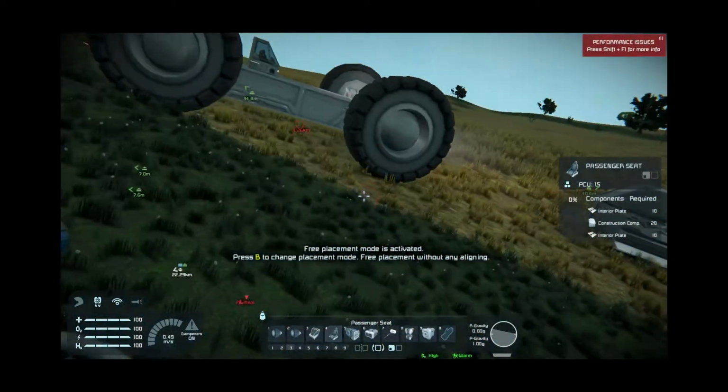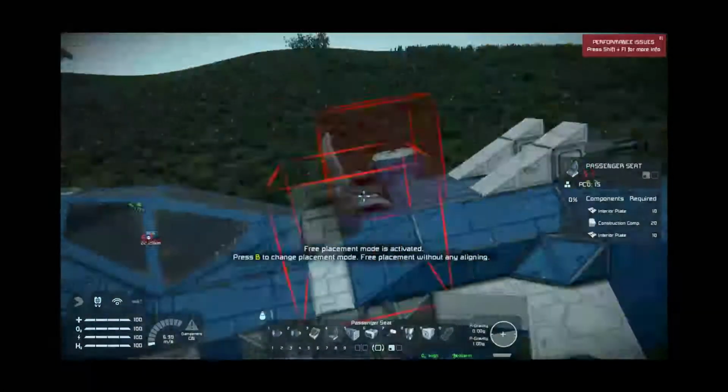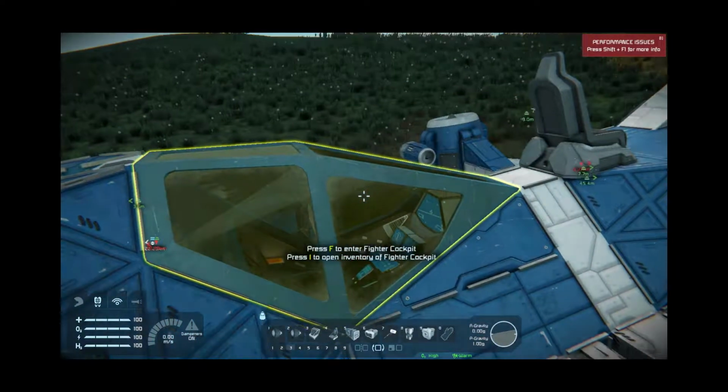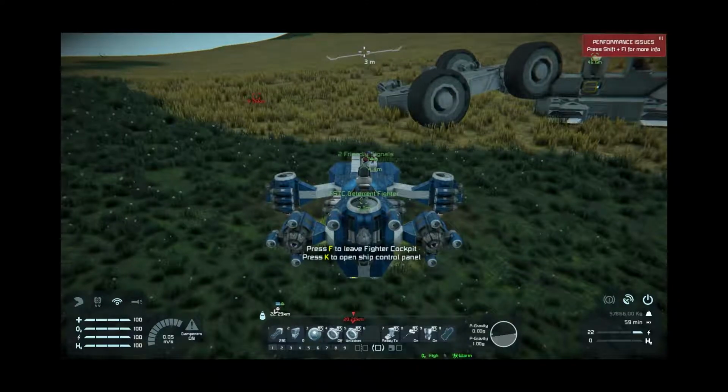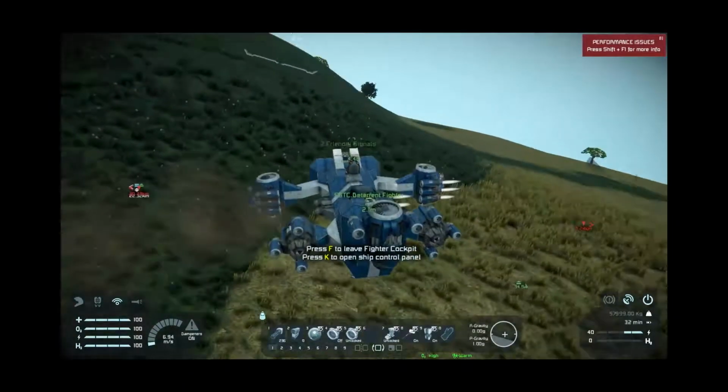Hang on. Oh no! I forgot to put the handbrake on. Oh, that's right. There we go. Handbrake is on. Okay, right. Jump in that passenger seat, and I'll fly you to my base. Can you see if I'm sitting right in front of your face? The magical third person. It's fine.